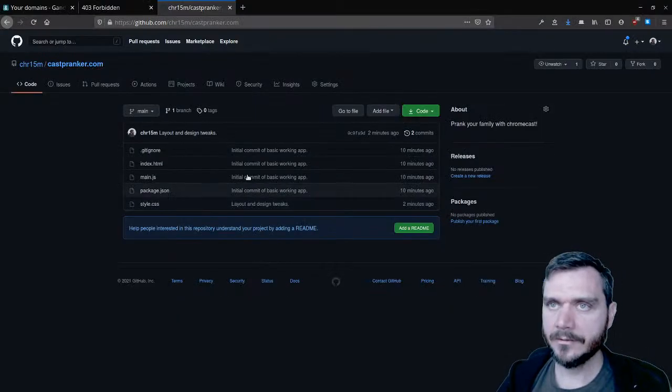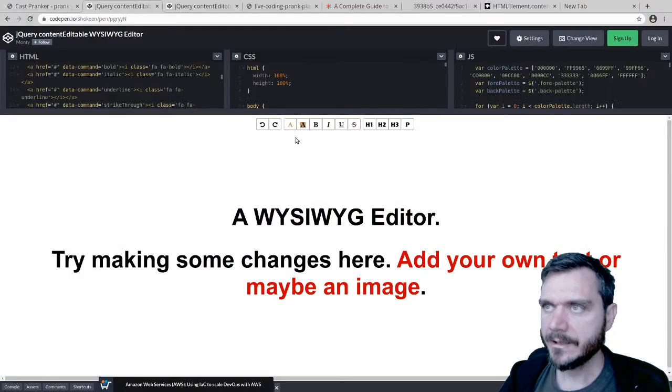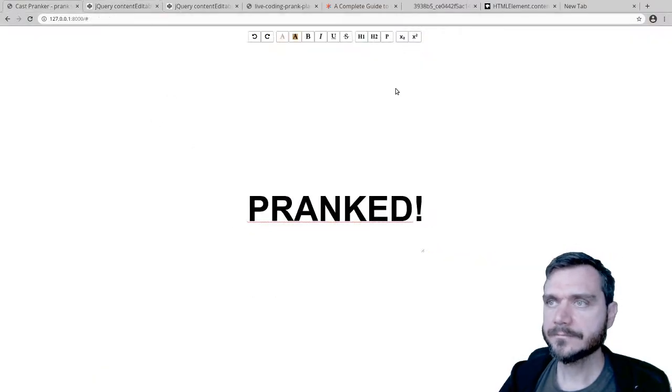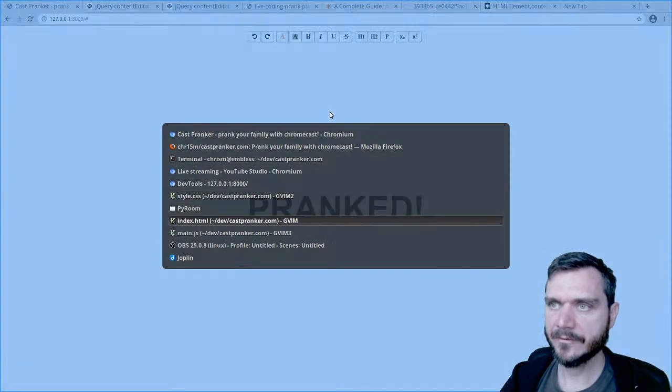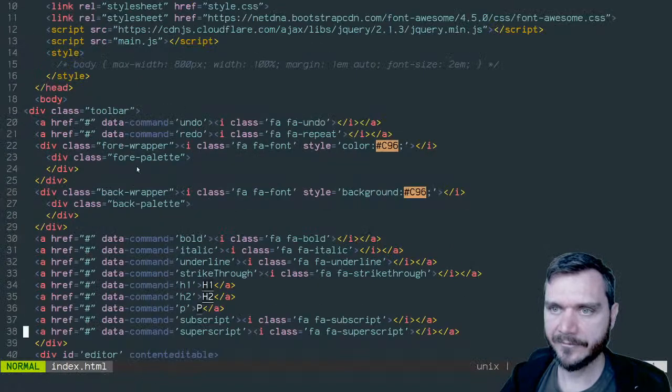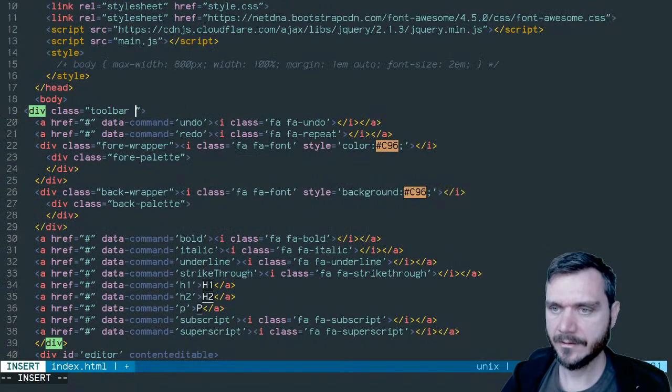Forevermore. So let's go back here. Cast pranker. Pranked. Okay. So now, as I was saying before, I want this interface to be something where I can mouse over it and it appears, and then when I mouse out, it disappears. So what I'm going to do to make that happen is give the toolbar a class of UI, because later I might want to put other UI stuff on here.